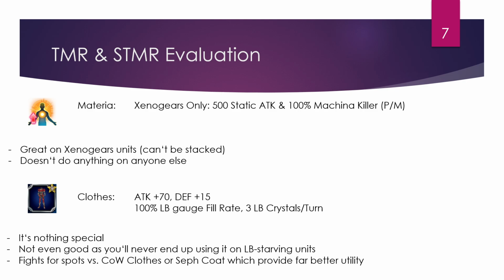The STMR are Cloves: 70 attack, 50 defense, 100 LB fill rate, and 3 LB crystals per turn. I've heard some people and even some other content creators say this is great, you should get it, but I'm not gonna call out names here because I don't feel like that's warranted or anything. But that's bad advice. This STMR is bad.